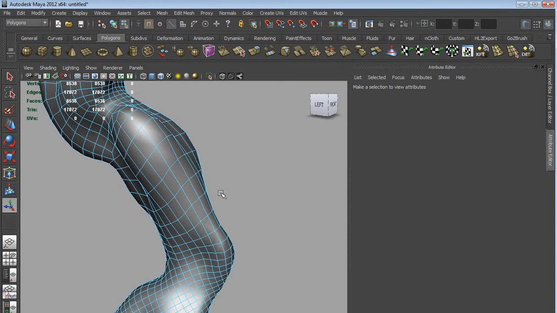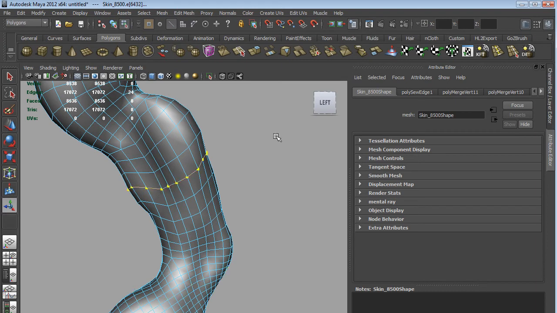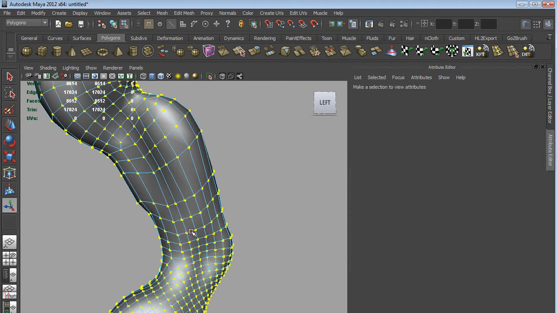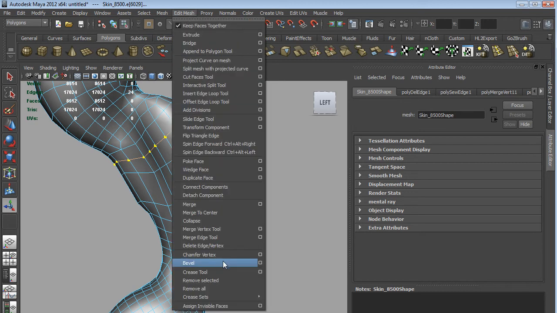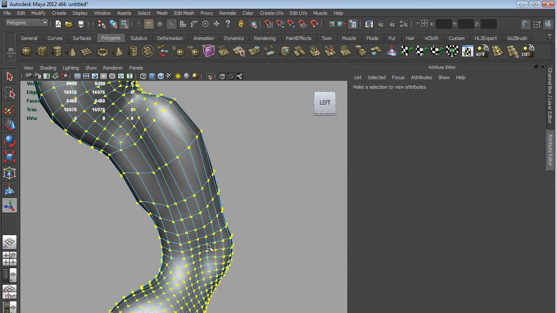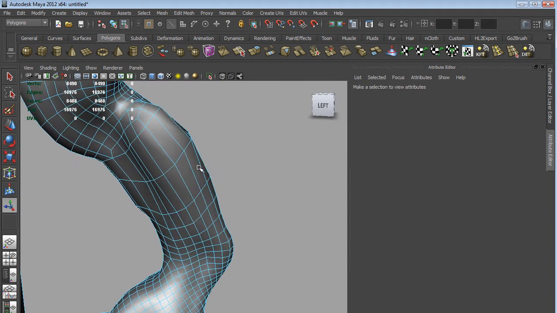So yeah, of course, the actual reason that we did this is that we can come in here and simply delete out the additional edge loops that we have, either using a shelf button if you've created one, or coming down to delete edge vertex. And so there you go. That's how you convert the spirally edge loop that you can get from QRemesher into concentric edge loops in order to be able to use them a little bit better.